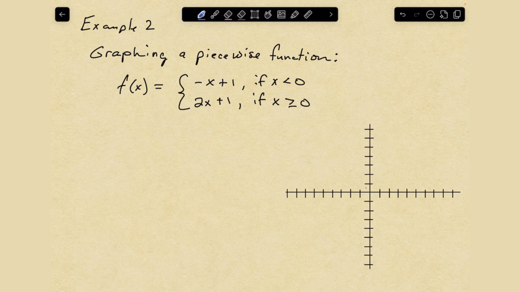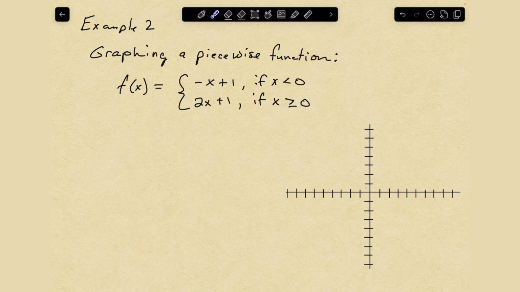So now we're going to do the next thing. We're going to graph them. Now, the first thing is, like I said, just like graphing, we're only going to draw the line. We're going to draw a line depending on where the domain is. And in this case, it looks like the domain is at 0, right here on the line.